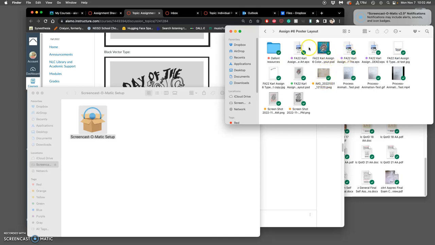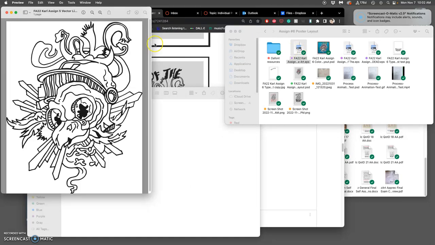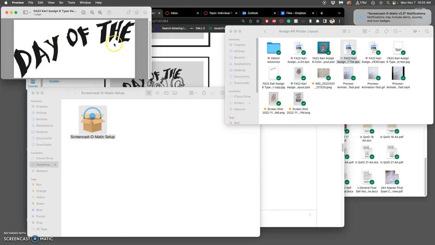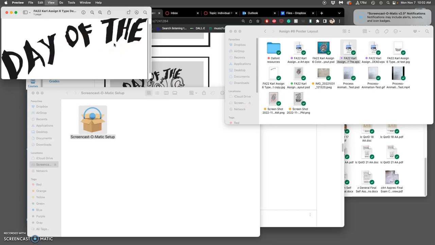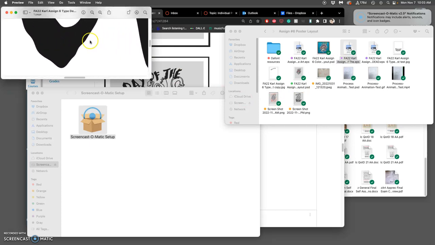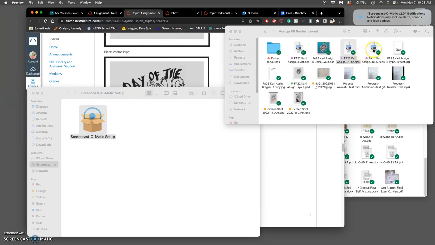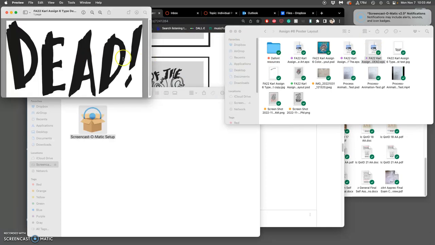So all the purples, these are my EPSs. These are the things I want you to have in your poster design. It will give you the most versatility. I have the line art for my spot illustration. I have black text as an EPS. Again, an EPS file is a portable vector file, which means no matter how much you zoom in, there will never be pixels. It can be scaled up. I have the bottom text.